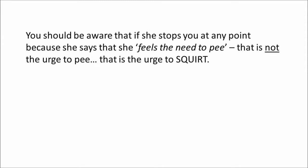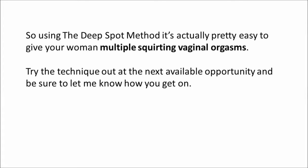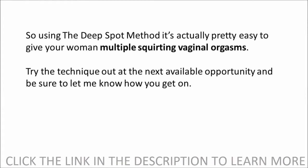You should be aware that if she stops you at any point because she says that she feels the need to pee, that is not the urge to pee, that's the urge to squirt. In other words, if you encourage her to force the feeling out, she will experience squirting vaginal orgasms. So using the deep spot method, it's actually pretty easy to give your woman multiple squirting vaginal orgasms.